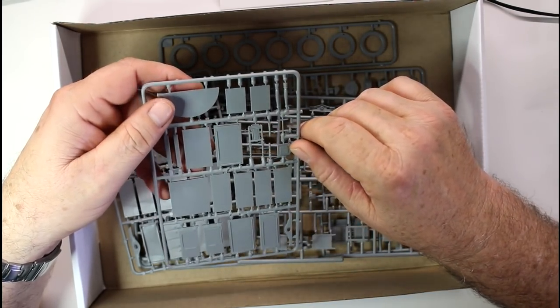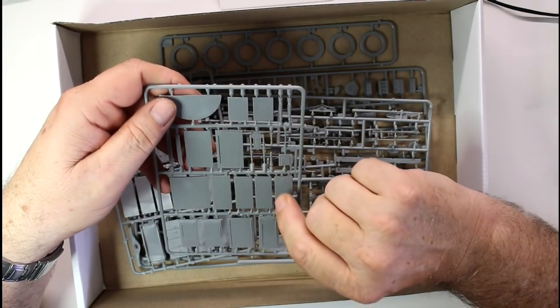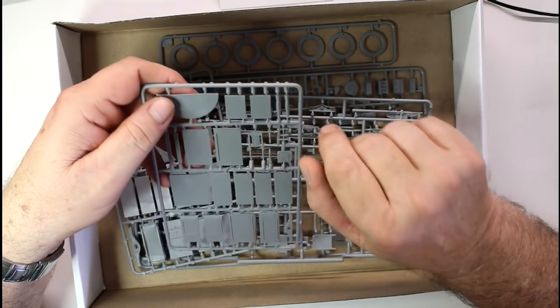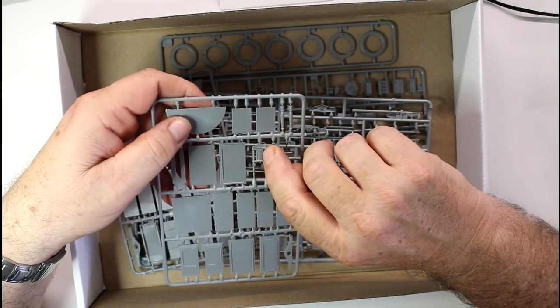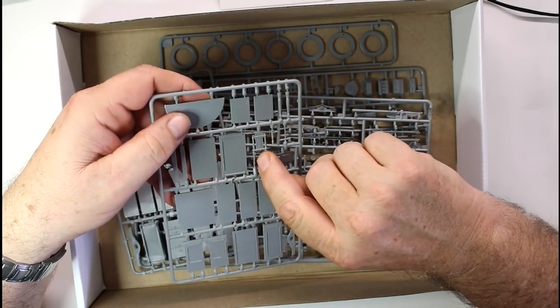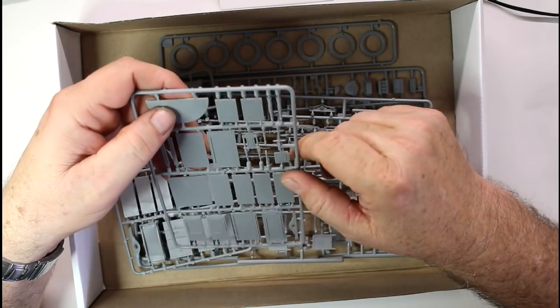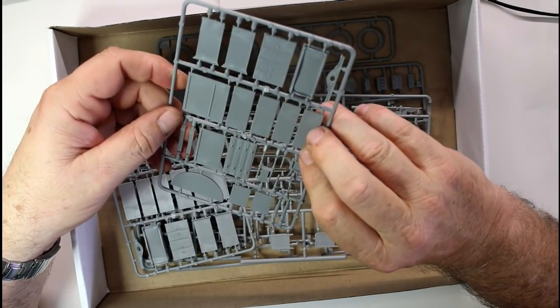It's just fantastic. I can see a bit of flashing around the edges of all this that you'll have to take care of, and even on the inside of the chair, a little bit of flashing. But there's actually a cloth texture in that middle part where the cloth is, where all the actual, what do you call it, wood turning, and that is just beautiful the way they've done it. That is really, really nice.